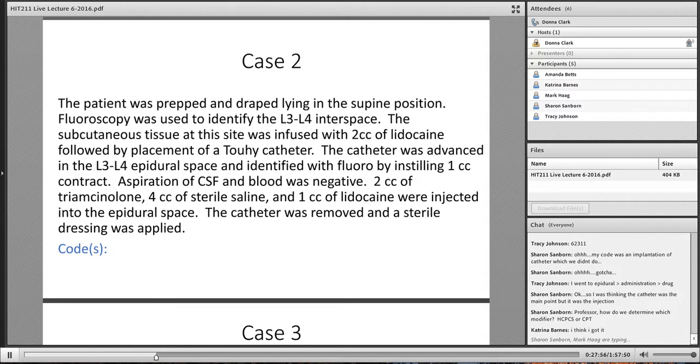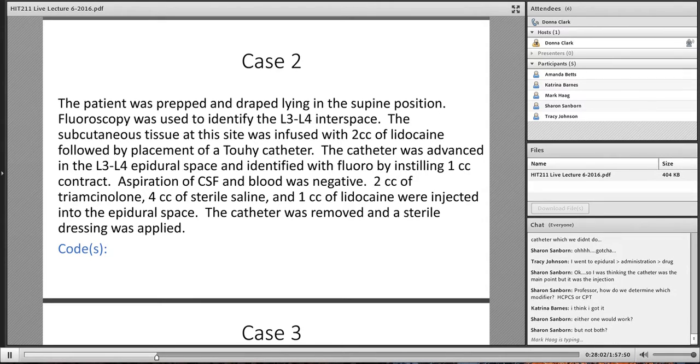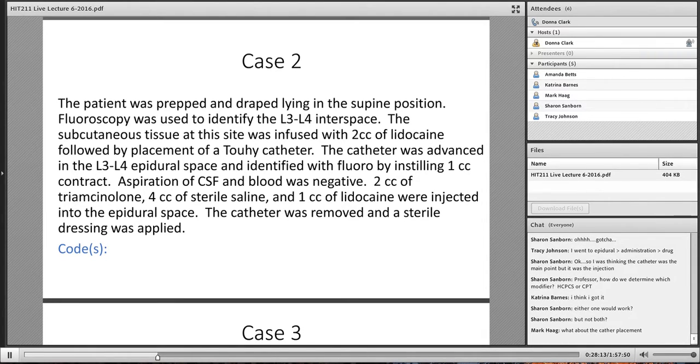And so with your radiology codes, a lot of times you will see it... what do you mean either one will work? In this case, you need modifier 26 because this is the physician. This was not someone else performing it. The physician did it while doing the pain block with the epidural injection.